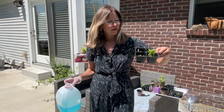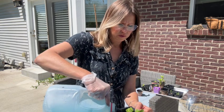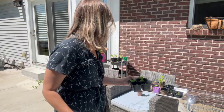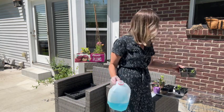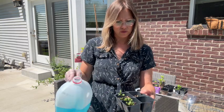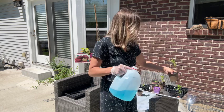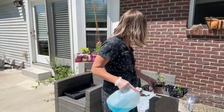I can't even remember what I planted in these because I didn't label them. I know I tried to start some, what was it? Coleus, which I showed you. What else? See, I can't even remember. This is why I need to be more organized and keep track. 527. That must have been from last year. There's a sticker on here that says 527. Not helpful. Oh, it's just so like me. Give this zinnia some plant food as well.